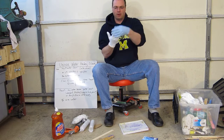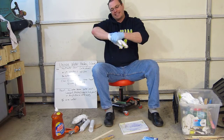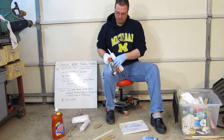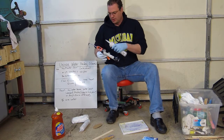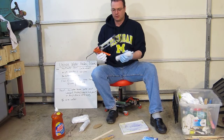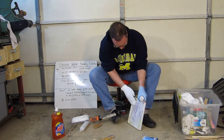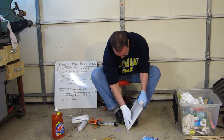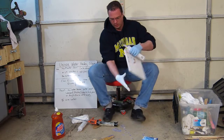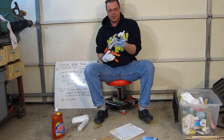And whenever you're working with your glove, you always want to work back towards your hand so it pulls the glove more tightly on your hand. So you just get the caulk tube ready to go. So this is GE Silicone 1 caulk, and it stinks pretty badly.